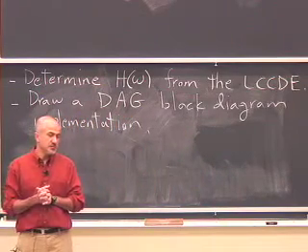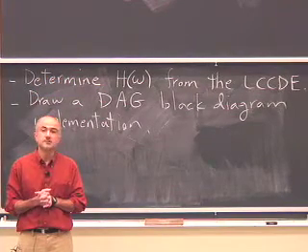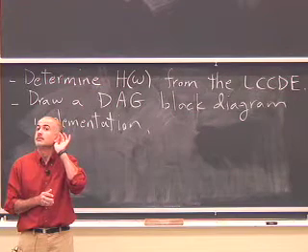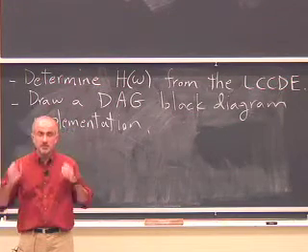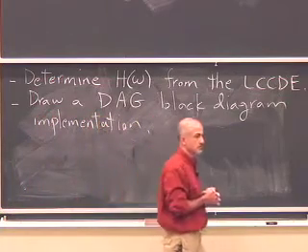Remember what we did in the finite impulse response case. What did we assume the input was? Complex exponential, e to the i omega n. So do the same thing here.